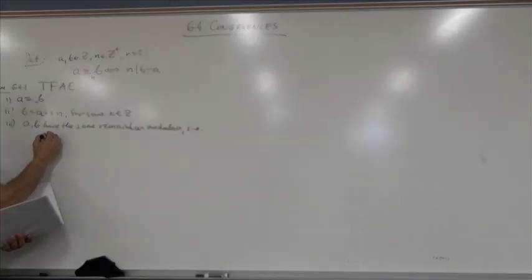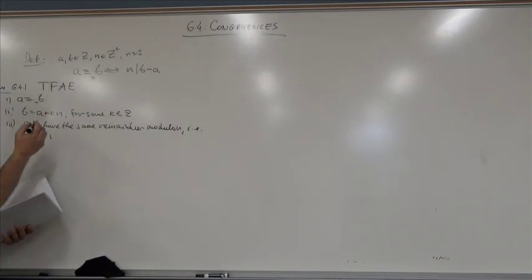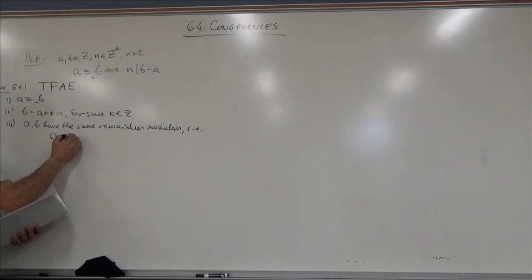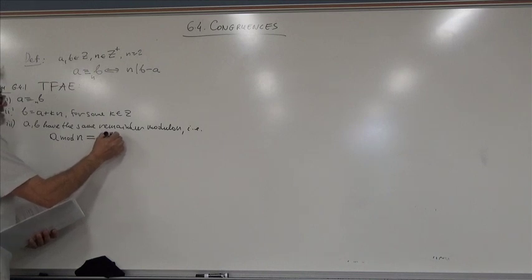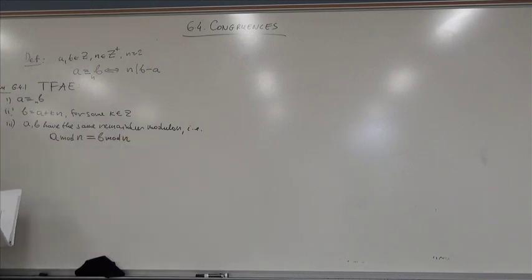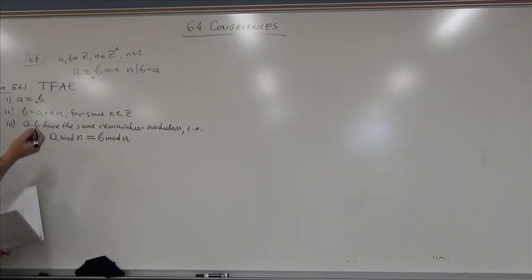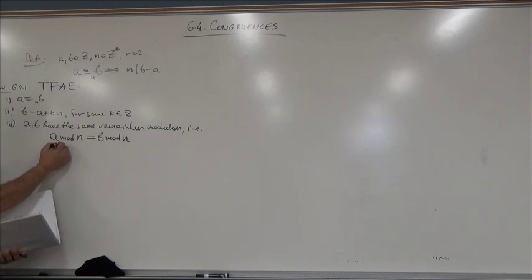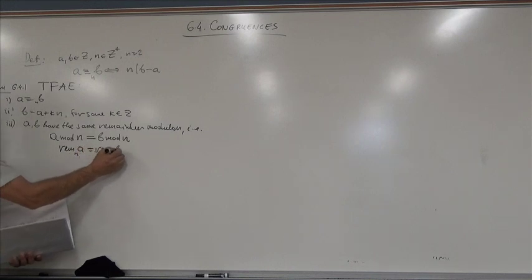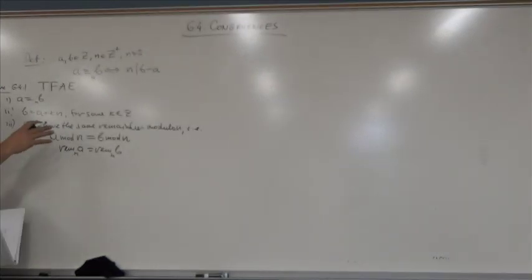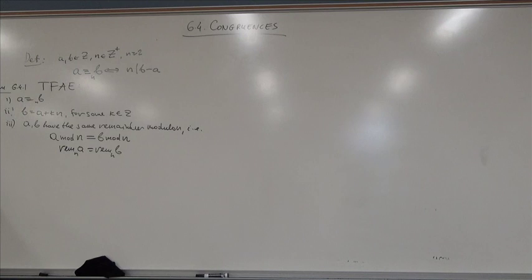Which means what? A mod n, that's how we label the remainders. A mod n is equal to B mod n. Although, I must admit, this is the official notation we introduced, I'm more used to the notation: remainder of A modulo n equals remainder of B modulo n. I think it's a better notation for our class because mod will show up anyway, so it might be a little confusing. All right, so how do we prove this?